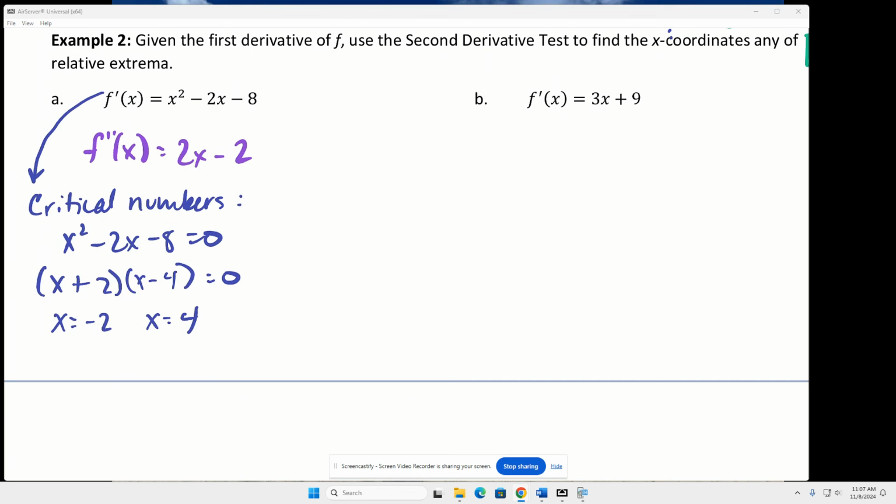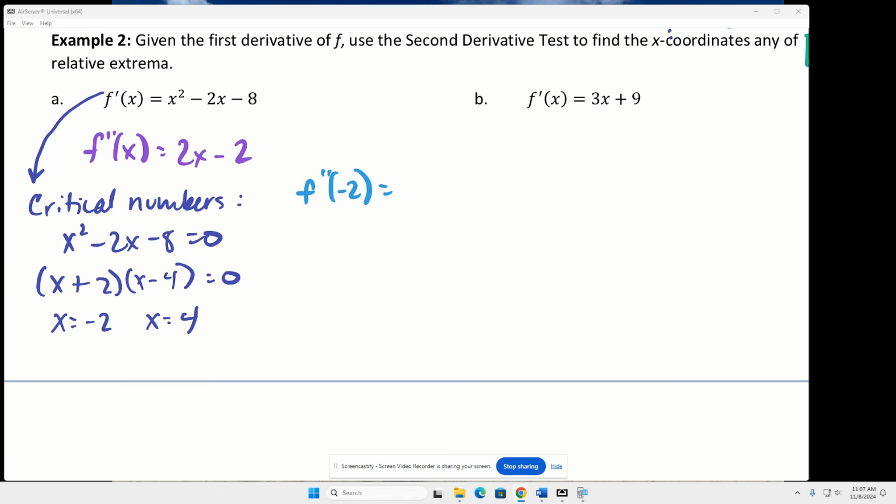So it helps me to remember that critical numbers using the first derivative are always potential relative maximum and minimum. That's why you find them. And so now that I have them, they're potential, we can figure out if they're actually relative maximum, relative minimum values by plugging them into the second derivative. And all we really need to know is if we get a positive or a negative.